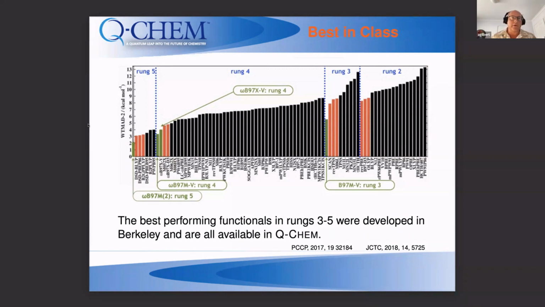And one thing to note about the best functionals in each of the rungs is that they all contain these non-local correlation components. Indeed, all of the best performing functionals from rungs 3 to 5 were developed in Berkeley in Martin Head-Gordon's group, and these are all available within Q-Chem.